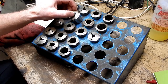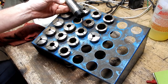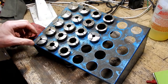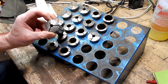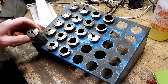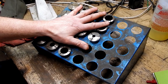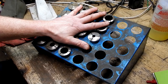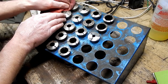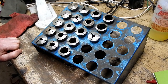And there are a couple, though, that might be something else. This one's marked 5C, and the way it's stamped is a bit different. That's probably a different manufacturer right there. And then right down here in the lower corner is a hard inch. So we've got one hard inch collet out of the whole bunch. I don't know. I'll see if there are any sizes that I need. I try and keep two of each size, and then anything that I have surplus to that, I offer them for sale.